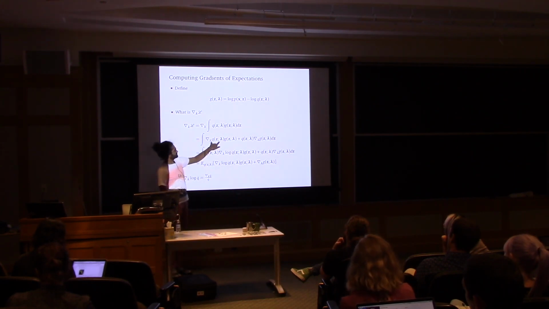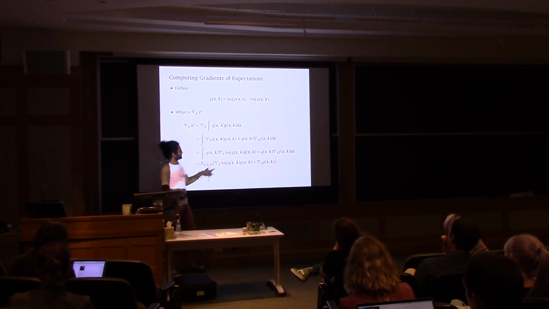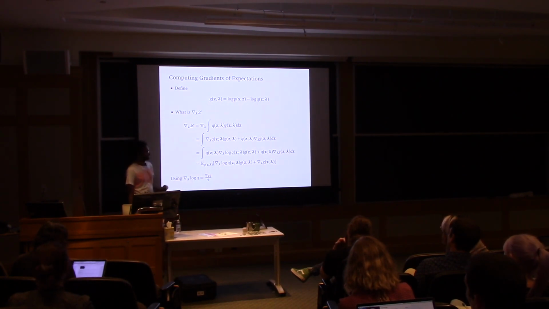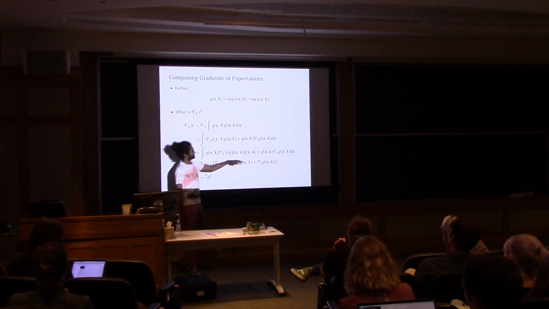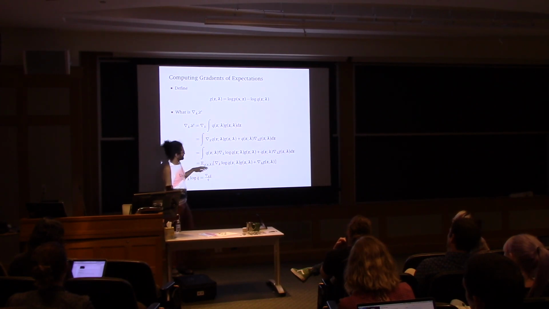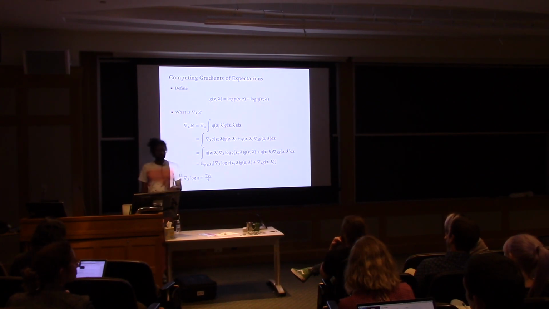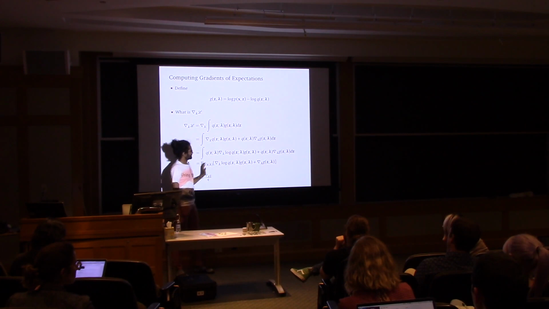But here I don't have a q, I have the derivative of q. But you know that the derivative of q is equal to the derivative of log q times q. It's just the derivative of log, as right here. And then now I have q on both sides. And so I've generically written the derivative of an expectation as an expectation itself. Meaning that the way to compute something like this would be to take samples from an approximation and then average this.